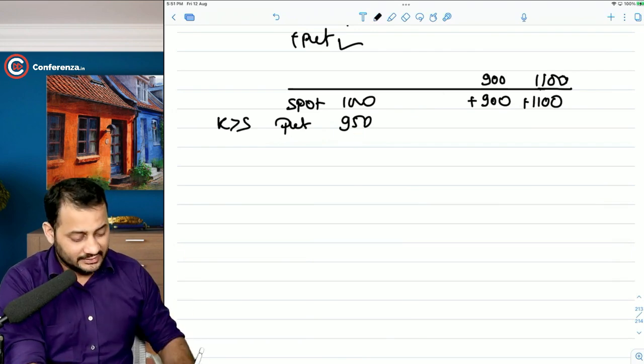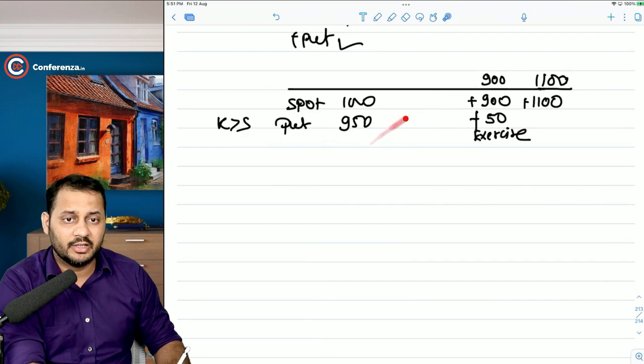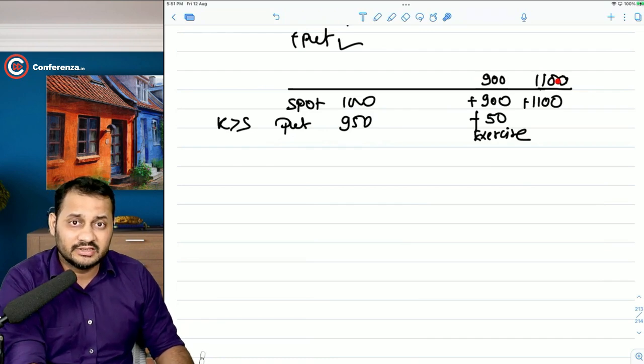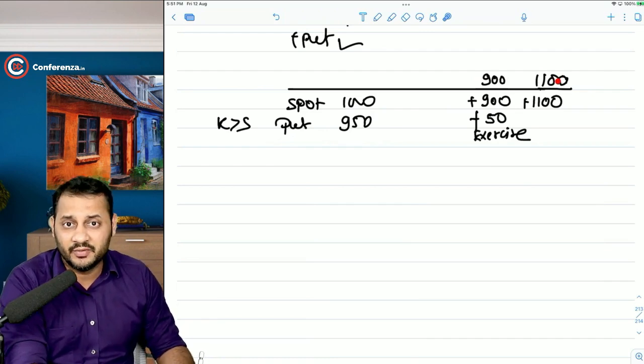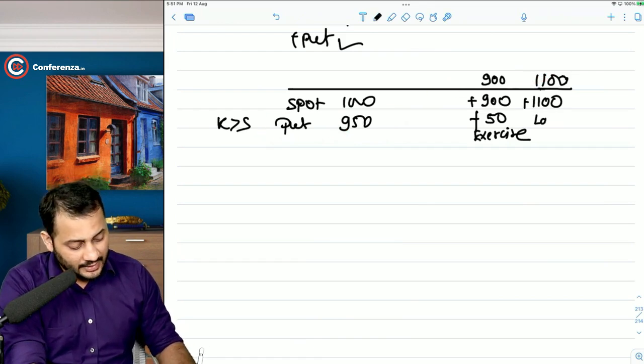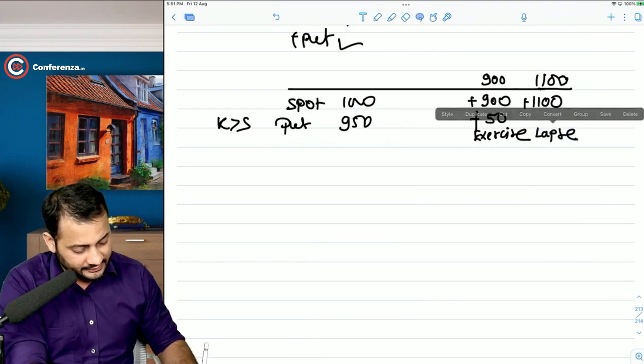The moment I exercise the option, I will get 50 rupees from the stock exchange as a settlement price. Settlement of the put option, 50 rupees, is the difference between these two. When the market itself is allowing me to sell the shares at 1100 rupees, why would I sell at 950? 950 is not higher than 1100. This condition is not satisfied, and that's why I will let the option lapse. Once the option lapses, you will not receive anything in that case.